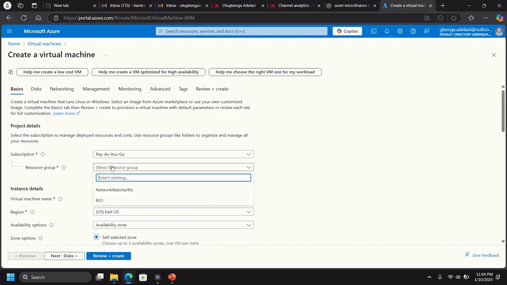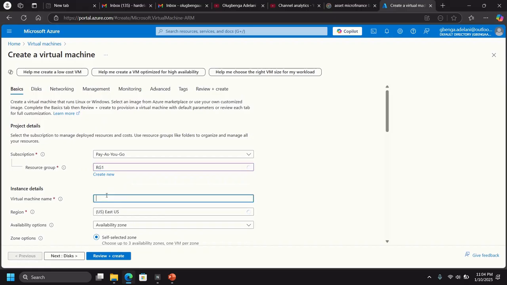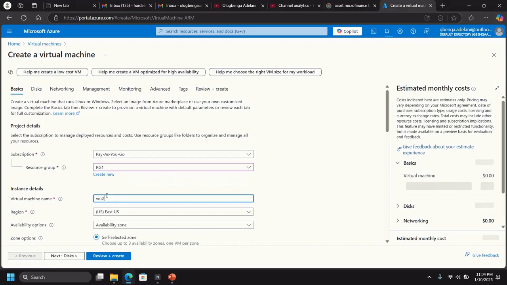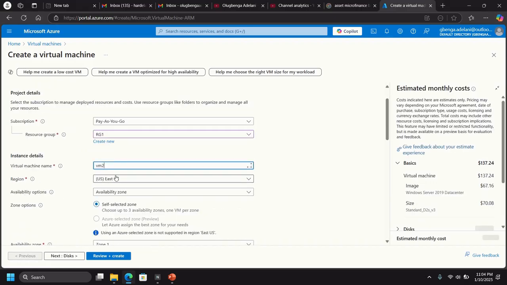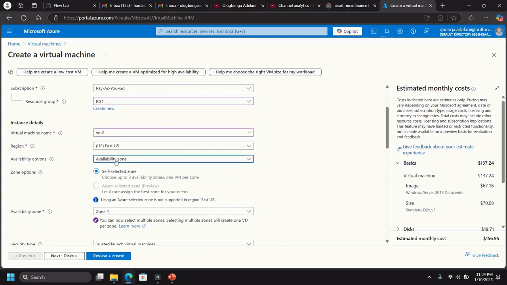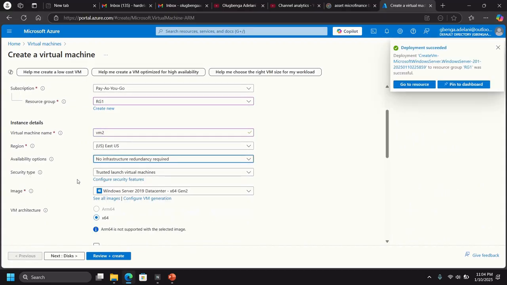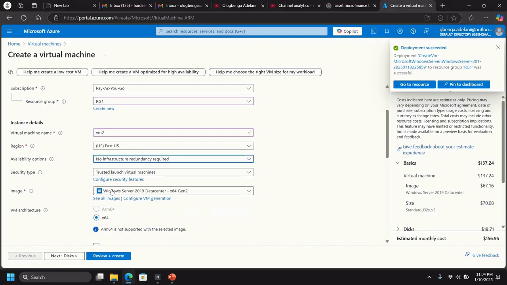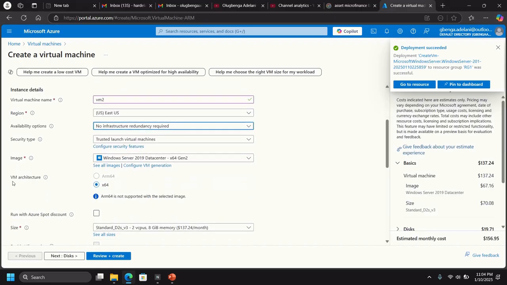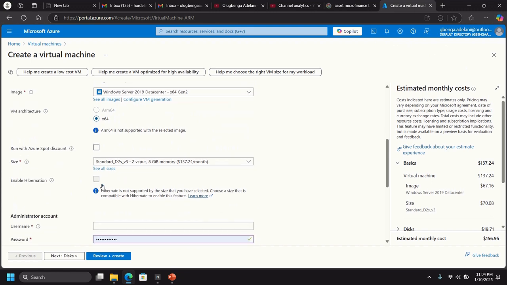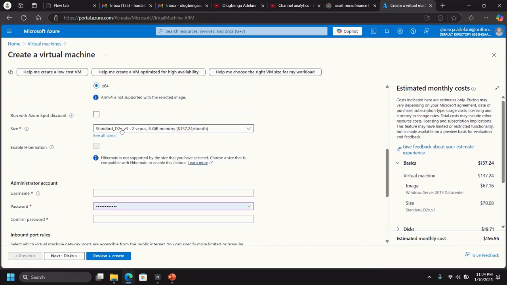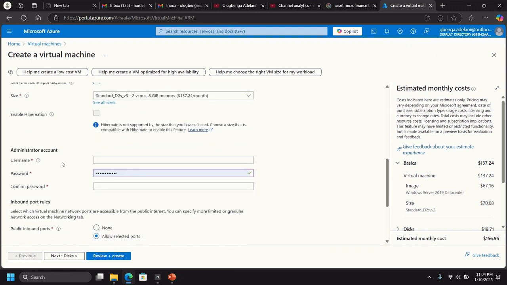So I'm going to use the same resource group, then the name will be VM2. Then region East US, availability option none. Then the image will be the same, and the architecture will be 64. The size will still be this, and the username, I need to set that one too.